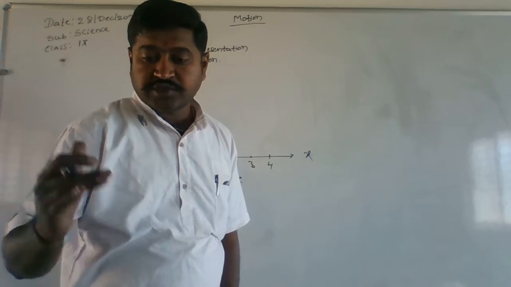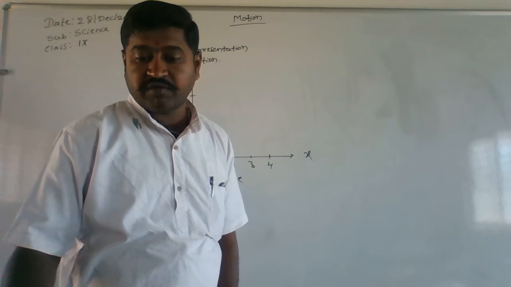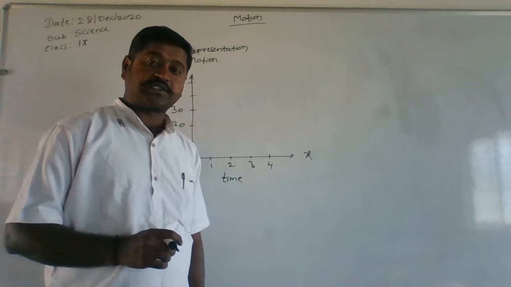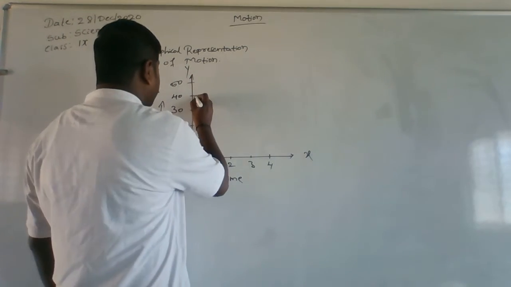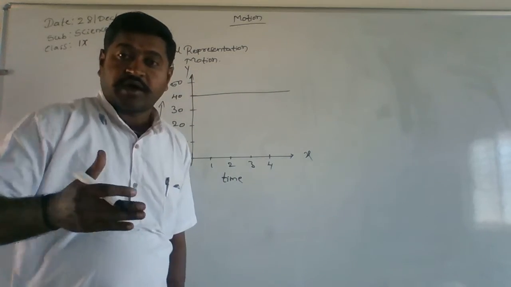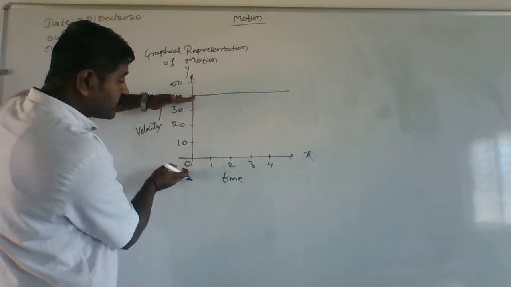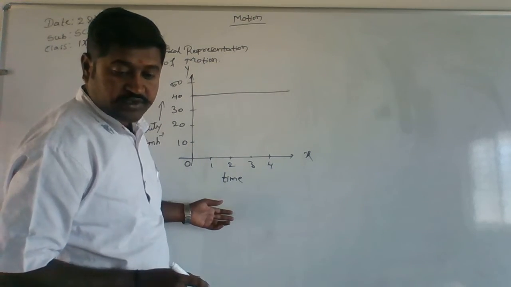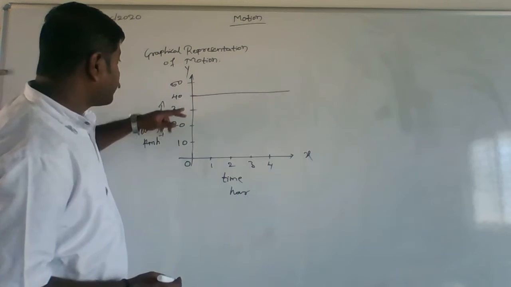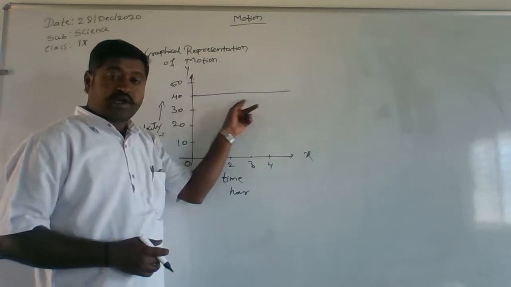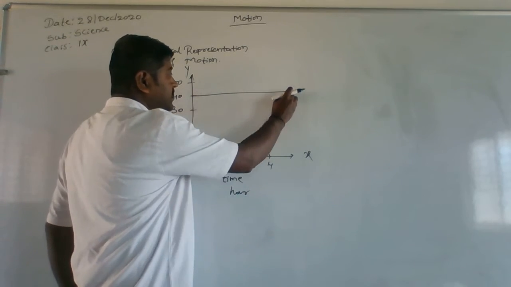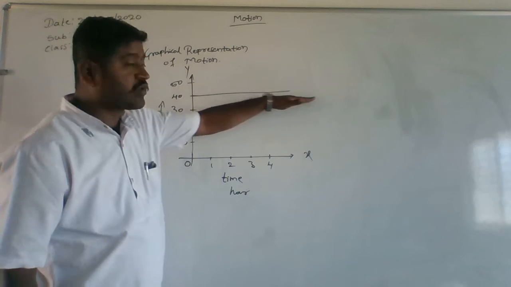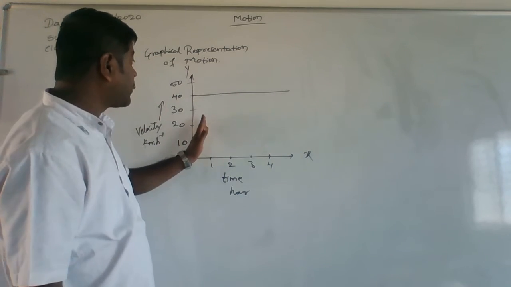Then next, if the object moves at uniform velocity, the height of its vt graph will not change with time. Here the velocity is 40, is that meters? Okay, this is kilometer per hour, kmph, and the time is in hours. So if the velocity is uniform, the height of 40 kilometers per hour stays the same. Uniform velocity means it keeps going like this, right? If it is not uniform, then there will be variation.